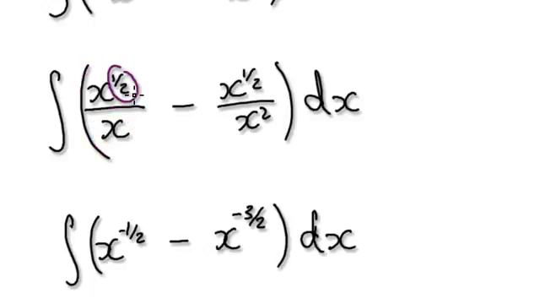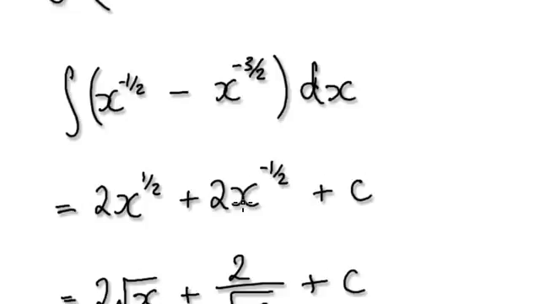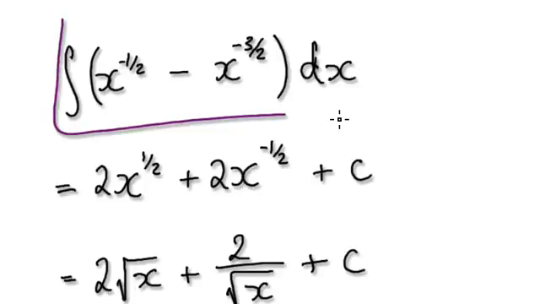So that's like you getting a half take away 1. So that will give you a negative a half. And then this thing here is really a half take away 2. So a half take away 2. So that will give you minus 3 over 2. Minus 3 over 2. And then now, so you are currently here.